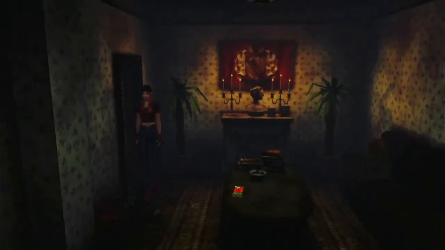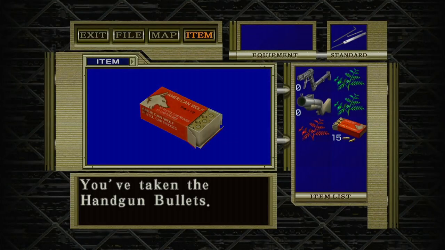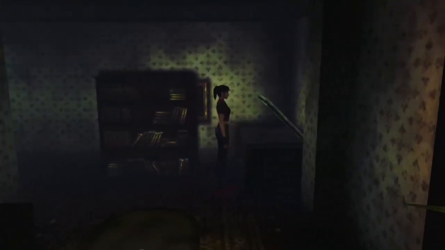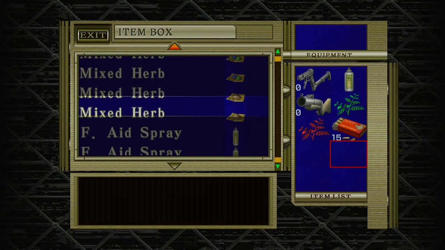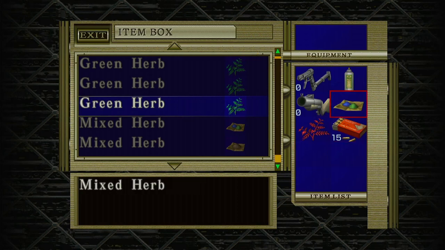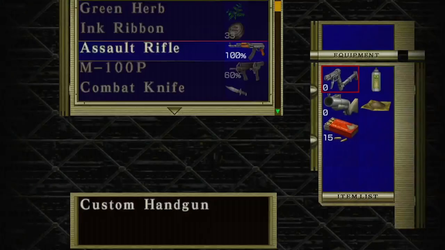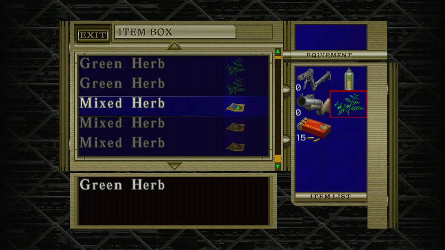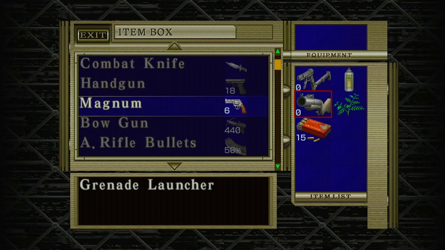So yeah, I'm actually just gonna put away that infinite green herb and use the first aid spray instead, because that'll be better. Then I can... Okay. Then I'm just gonna combine this. There we go. Like that. And I'll use this herb as well. Yeah, I recommend putting all items you're not really gonna use away.